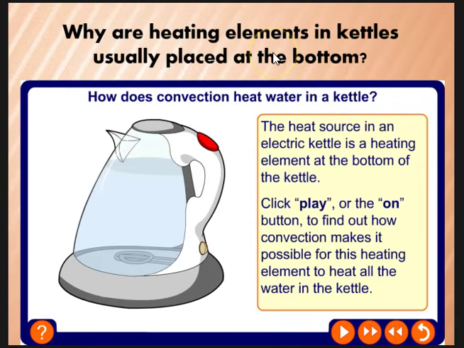Now let's answer this particular question. Why are heating elements in kettles usually placed at the bottom? Well, the answer is basically the same. It follows the same idea: we place the heating element at the bottom to heat up the water right at the bottom. When the water at the bottom gets heated up, it expands and becomes less dense, and hence it will rise. Cooler water at the top will then sink because it is denser. This motion of the water will create what we call the convection current again. And it is this convection current that will transfer energy, or thermal energy, from the heater to all parts of the water.